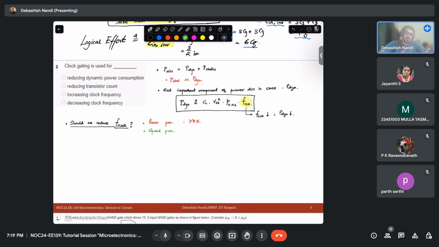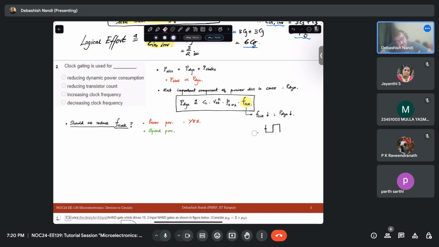By the way, what does your clock frequency determine? If you have studied synchronous logic in your digital circuits or digital electronics course in your undergrad or second year BTech, you must have seen rising edge, falling edge or level clocking, right? You remember these things? So these things determine when your instruction is getting carried out or your circuit is getting operated.